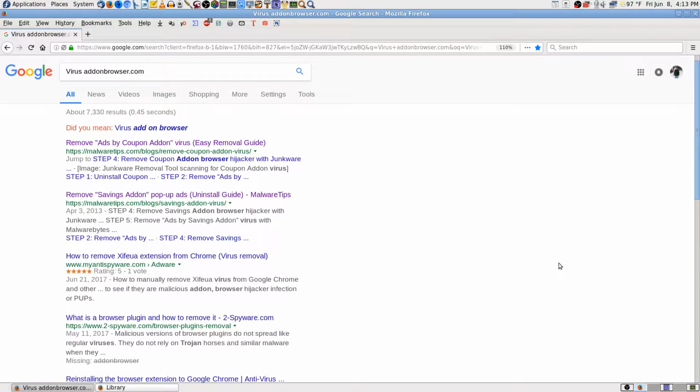And from yesterday, but I've been thinking about it since yesterday evening, during the day today. There were two things that popped up, and I actually didn't ever end up getting a screenshot with them both popped up. I tried to get a screenshot of this. It actually opens up this page, and I don't want to go to it because I don't trust it on purpose. I think it may be what could even be what caused the other one to open up, the one that's really bad, that I know is bad because I looked it all up. But this thing, addonbrowser.com, which I think is part of this malware, is trying to get you to download free games and whatever.